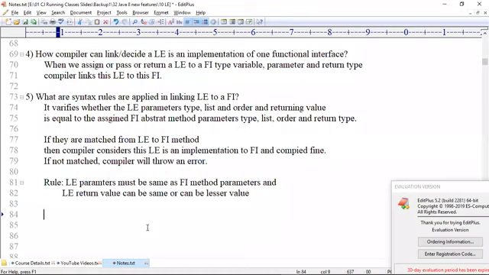People are blindly telling that a lambda expression is an anonymous function. In other languages, it is an anonymous function, right? But in Java, it is not just an anonymous function, it is an implementation of a functional interface. So you must follow the rules. You cannot create it however you like. You are just ignoring the method name, but there are rules you must follow. This point is not highlighted by many trainers. So you need to be very careful with this.